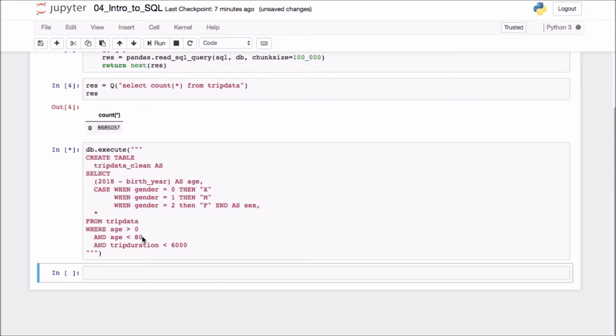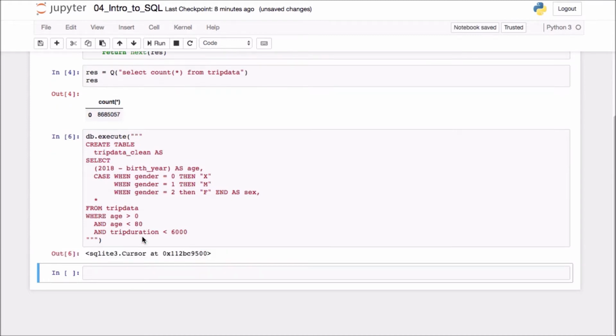I just removed the parentheses and that worked. Okay, when this returns, that means that this succeeded, and to test it, we can just write a query.